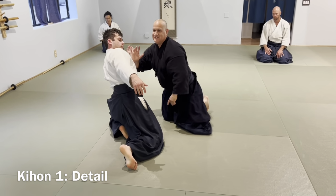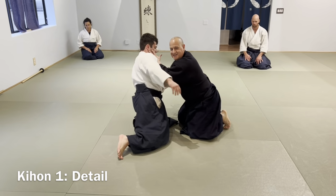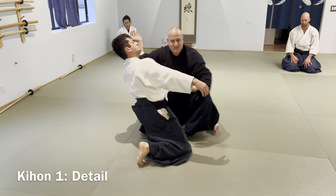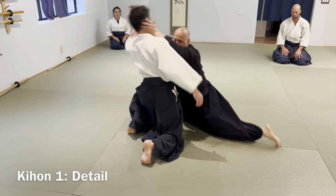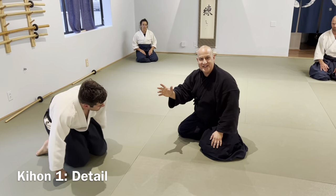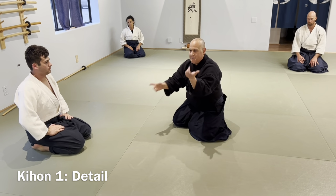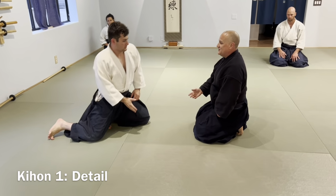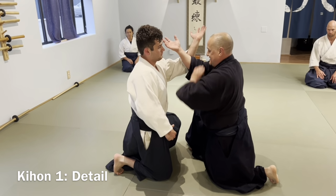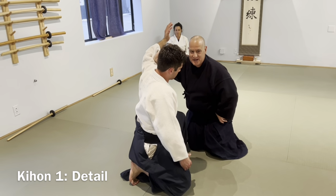You see? So if you watch my hand, you see? Now watch my hand. You see it's going this way, only my body goes, you don't see my hand go there, you see it go towards his face, okay? So you gotta trust the inward spiral, but it's the Aiki adhesion too. Okay, so boom, he's gonna make contact, and I am gonna do the inward spiral.